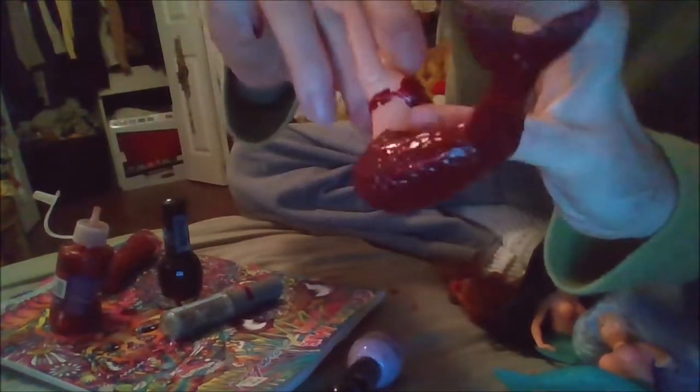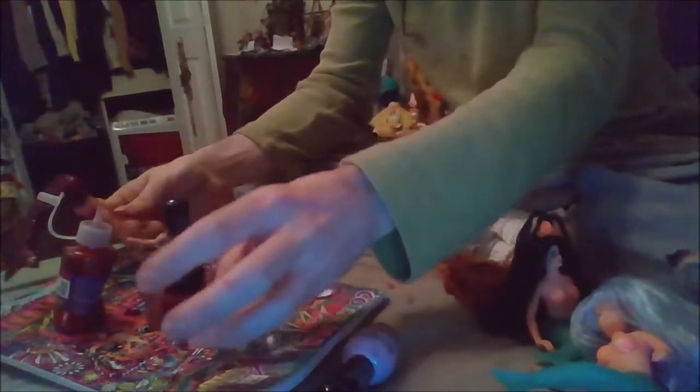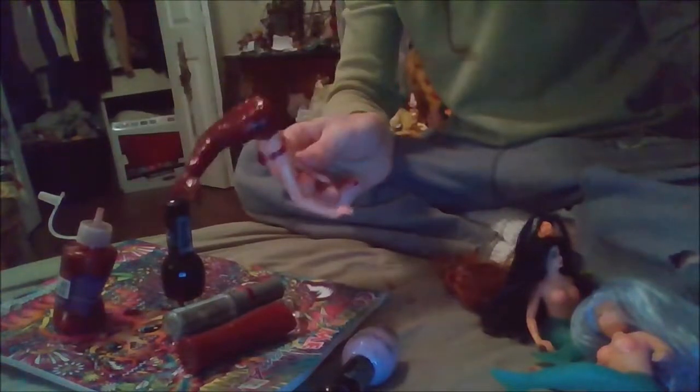I guess she breathes through her blowhole. Oh my goodness. And it's getting real. Beautiful. And let that dry in position. Just sit it like this, upside down. It'll be okay. Fine. I don't know.